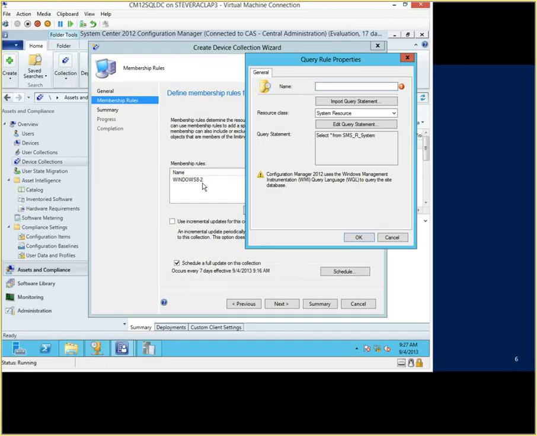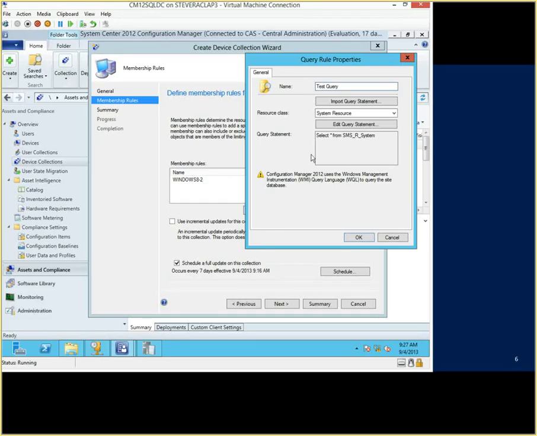So a query-based rule is, as I said, this rule that you build to directly specify a dynamic selection criteria for those systems you want to include in a collection, or users in a user collection case. So whenever you're setting up a query-based collection, it's a graphical build-out process for the query, or you, if you want to, could write the query yourself. Okay, so let me show this to you. So I'll call this test query.